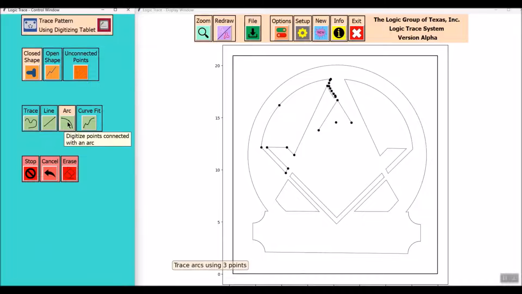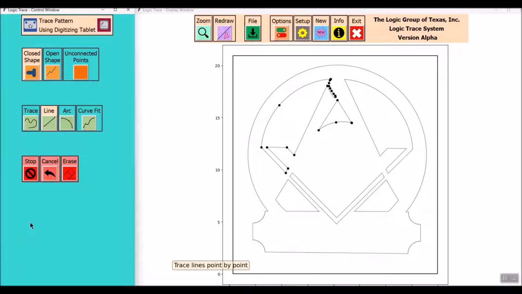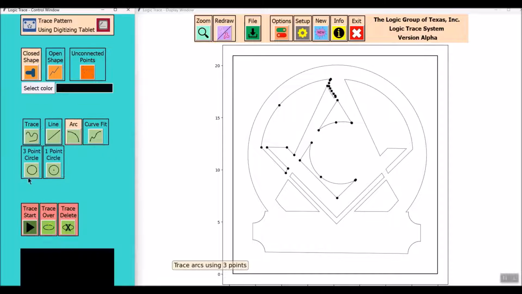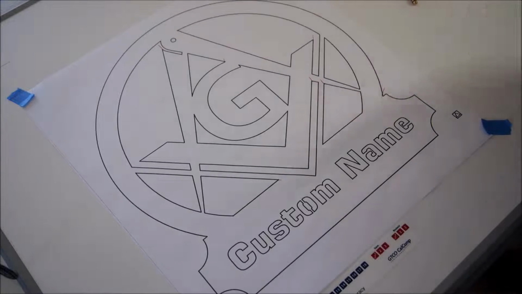Also, just to mention that text, I mentioned that I'm not going to trace out the text because I'll use a computer to generate the font. But if that text were something special, you could trace it out. It just takes a bit of time. And I have done that in the past. I've done it with a font that I just could not find, a computer font to suit.